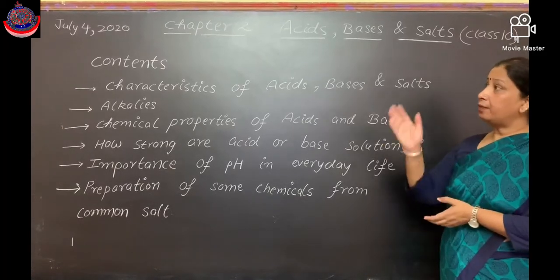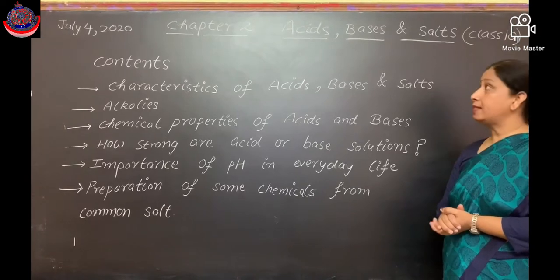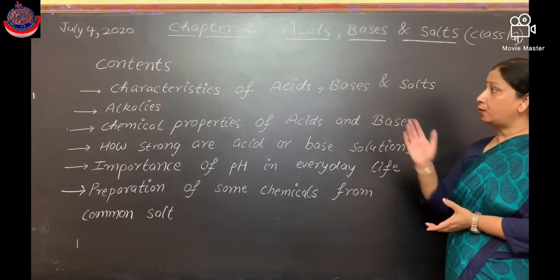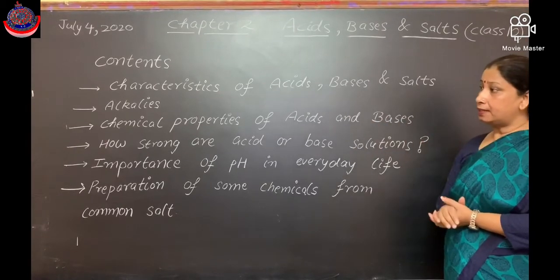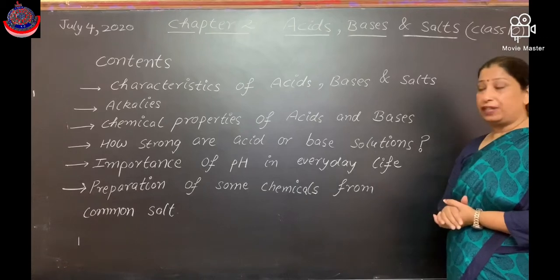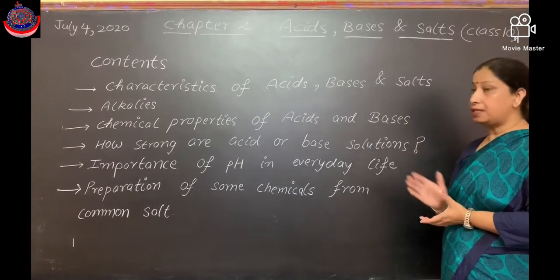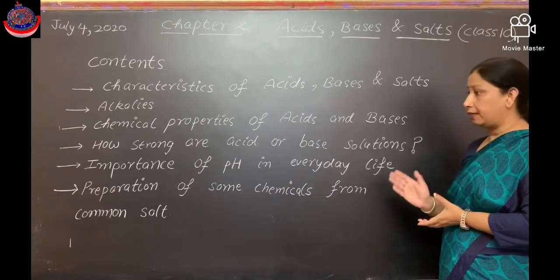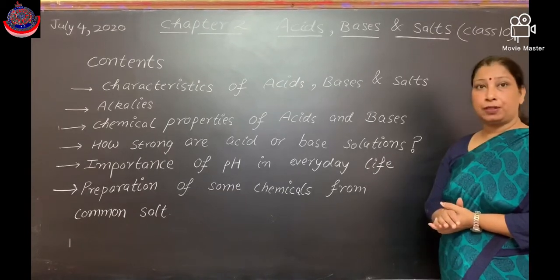Students, today I am going to start new chapter number 2, acids, bases and salts. In this chapter, I will teach you characteristics of acids, bases and salts. What are alkalis? Chemical properties of acids and bases. How strong are acid or base solutions? Importance of pH in everyday life. Preparation of some chemicals from common salt.